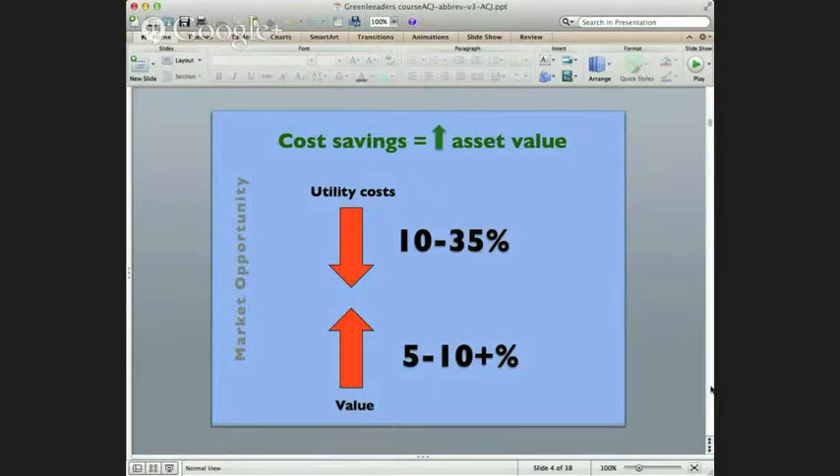There's a very direct way you can improve your bottom line: reducing your utility costs by having your utility bill be lower year after year — a combination of reducing the actual amount of energy, electricity, gas, and water you're consuming. As a result, you're less impacted by rising utility costs, so from two sides you can save money in your operating expenses. Your net operating income goes up, and the primary way that buildings are valued is by taking a market capitalization rate over the net operating income. The higher your NOI, the higher your value. But somehow it's been difficult to translate this concept to actually having lenders underwrite it.